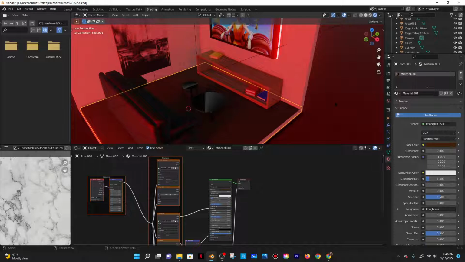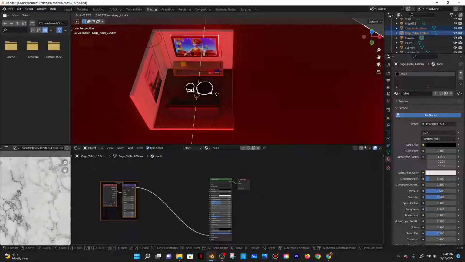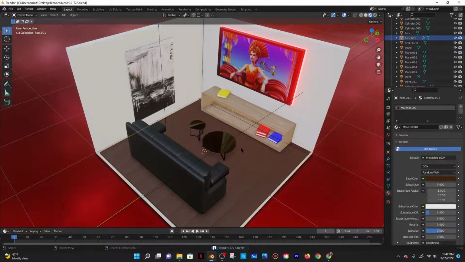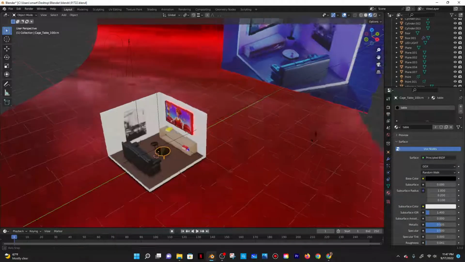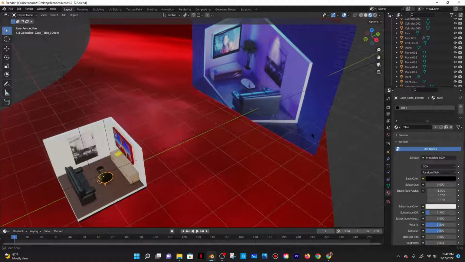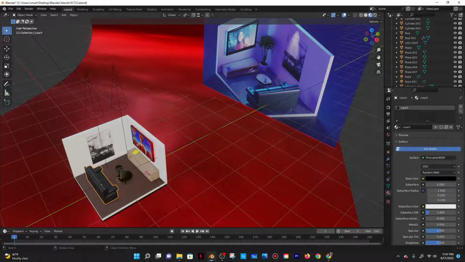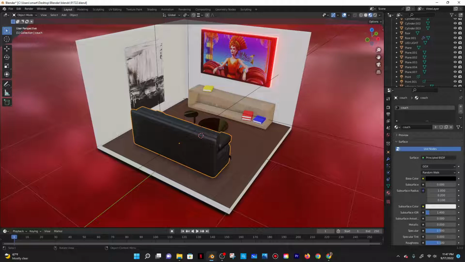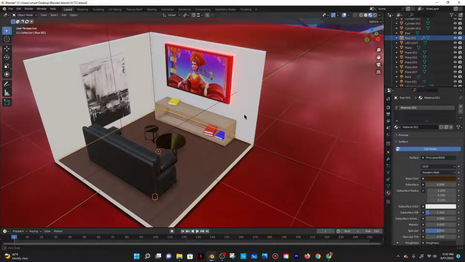And then what else could I do? Just maybe move it more towards the center. So G and then X, and then layout, Control S. What else could I do? Not really sure. No idea. Maybe move this a little bit, or move the couch actually. Oh, you know what I could do? I can join the stepping tools of the couch so that they're one and the same, if it actually lets me do it, but it's not.